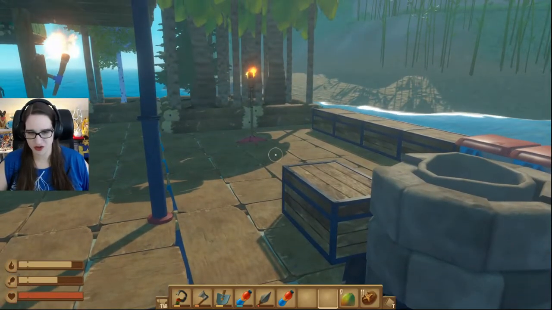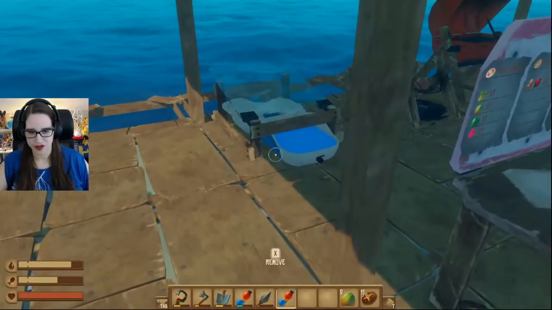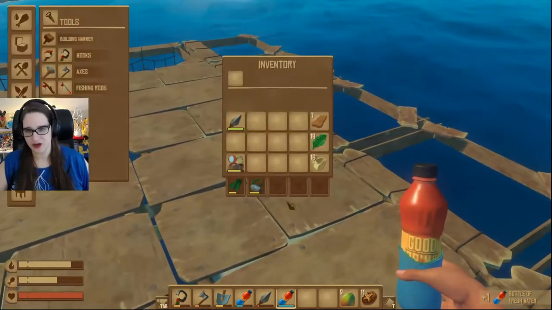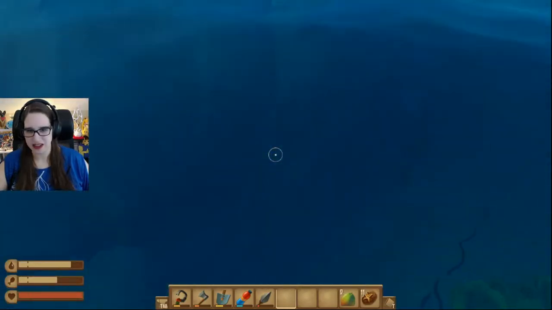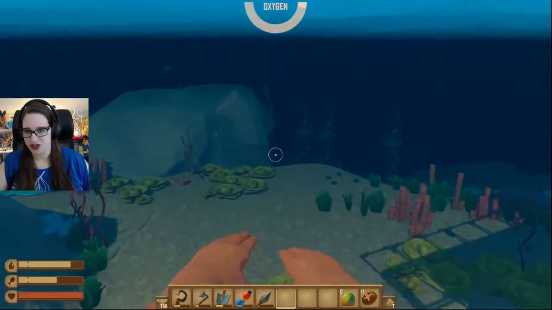All right, so let's do a quick down check. Fill this water up with below and see if there's anything else that needs to be seen. There's sharkums.